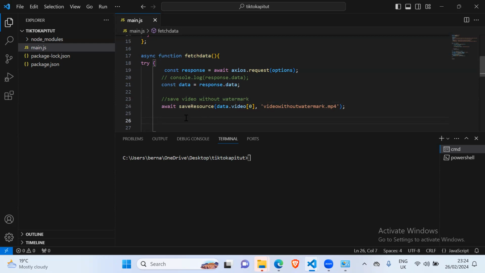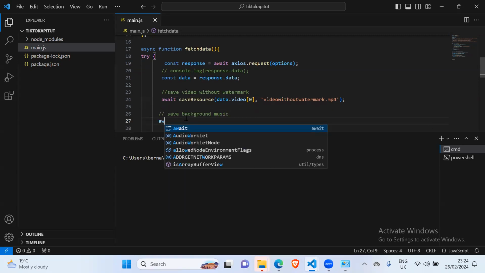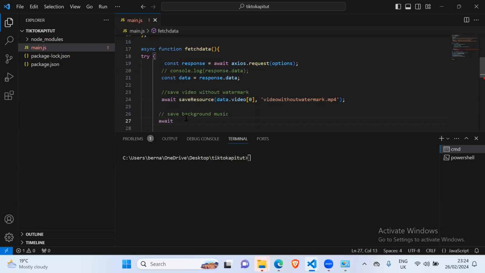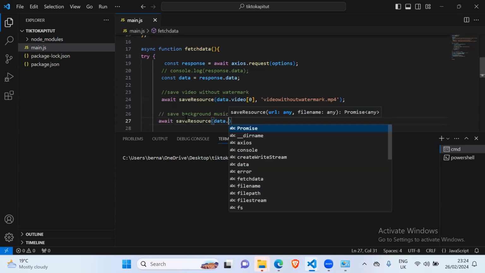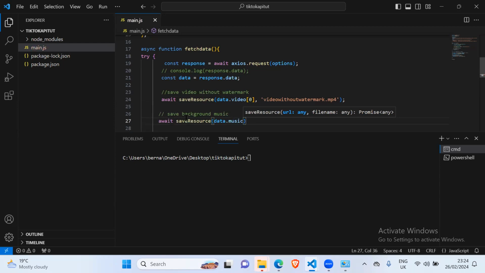Moving next is to save the background music that is used on that TikTok video. So we need to save it independently. Save background music. So it should be await our save resource function. It's going to accept data dot music, the first one at index 0. The response comes in an array format.